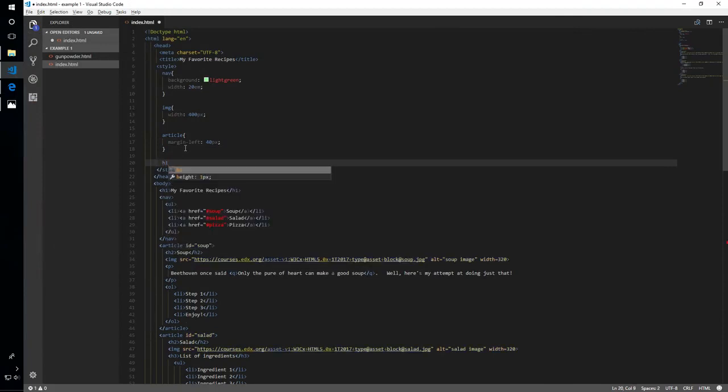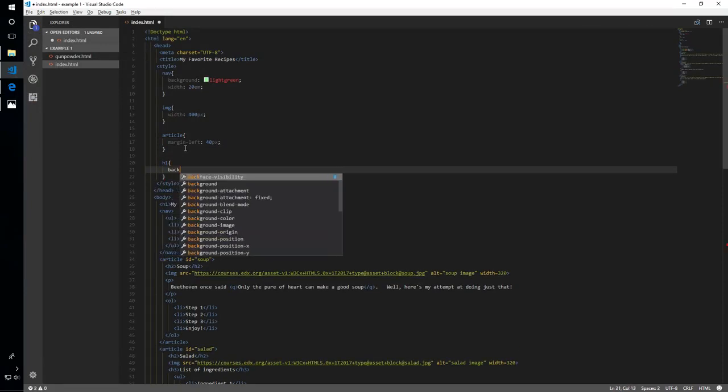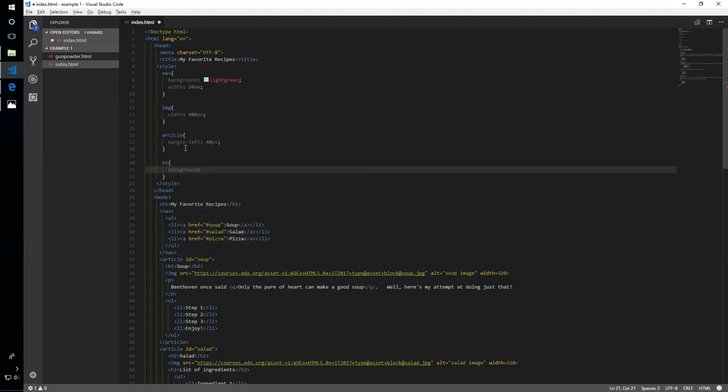So we'll add a new rule for our H1, and as always we'll add a background. Now we could do pretty much anything we want. I'm very partial to Alice blue, which is kind of like a very, very subtle blue. It's more like a white, really. Or maybe a lavender.